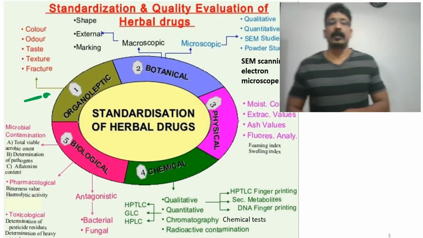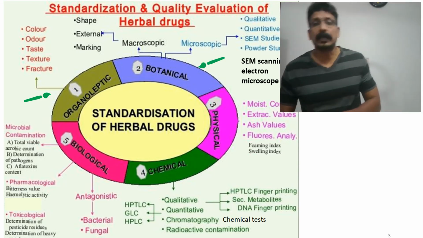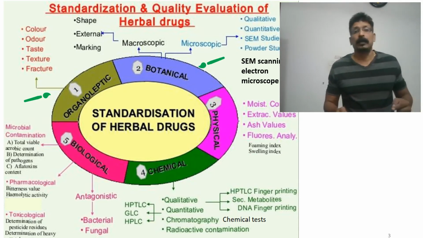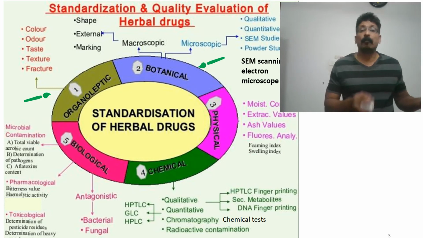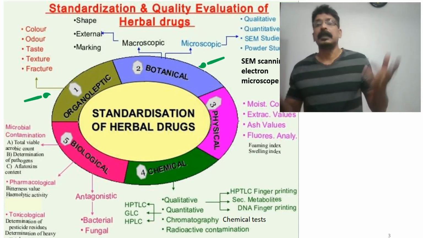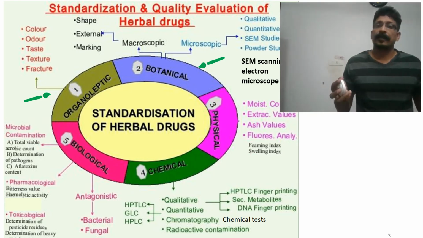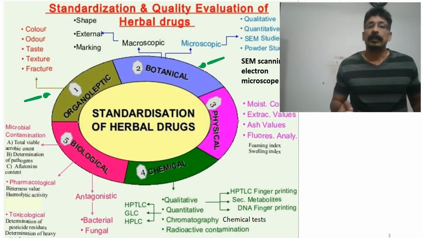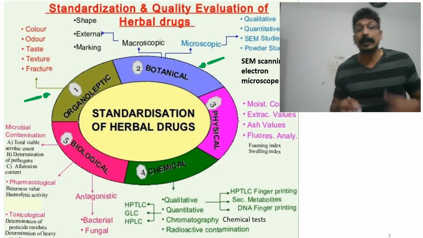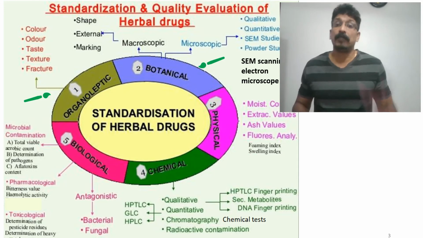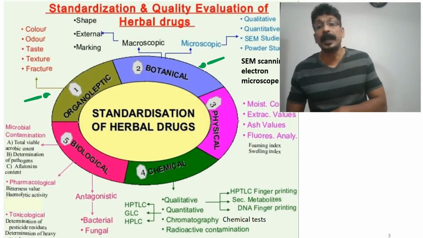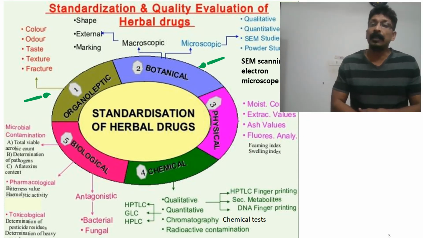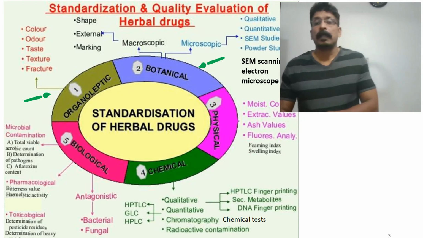And next comes the botanical. In botanical also we have done lab work, so you can remember: microscopic, like shape of the drug, external markings of macroscopy and microscopy sections, LS, TS, RLS, and quantitative estimation, and also scanning electron microscope, enlarged pitch, finding out, and powder microscopy, identifying the drug by means of adulterations. The evaluation can be done by microscopic method.